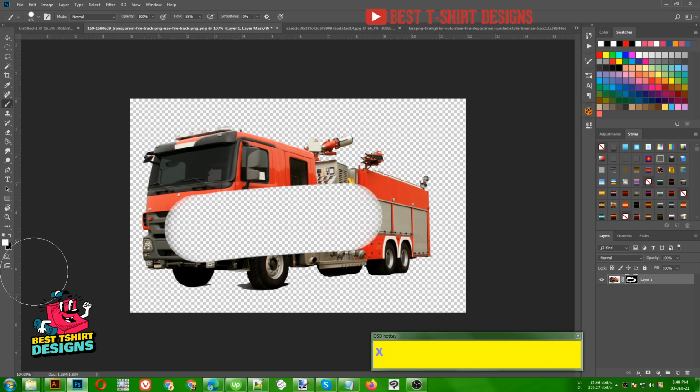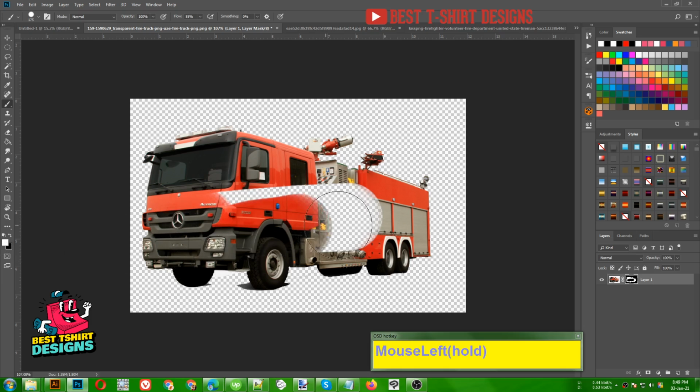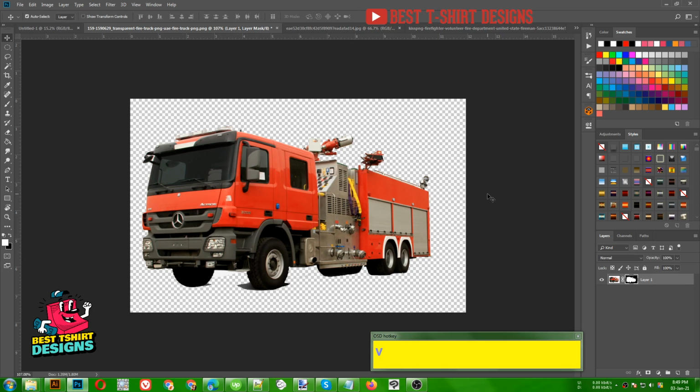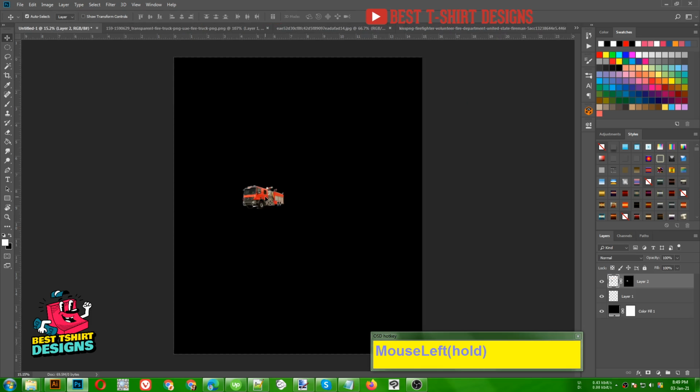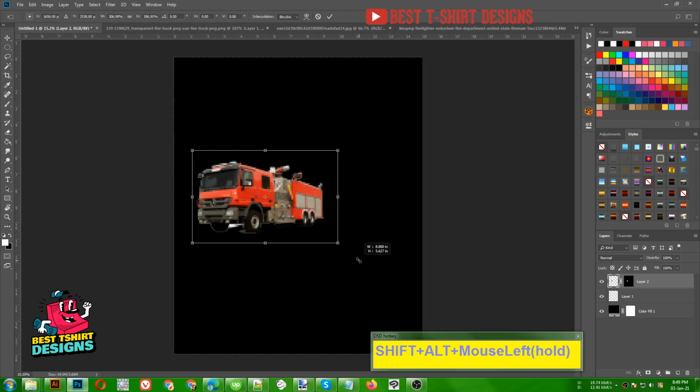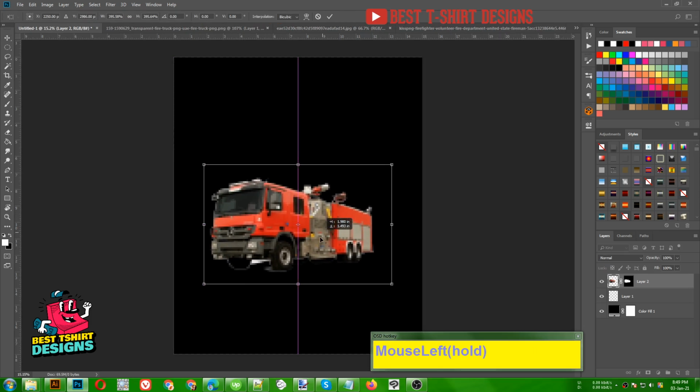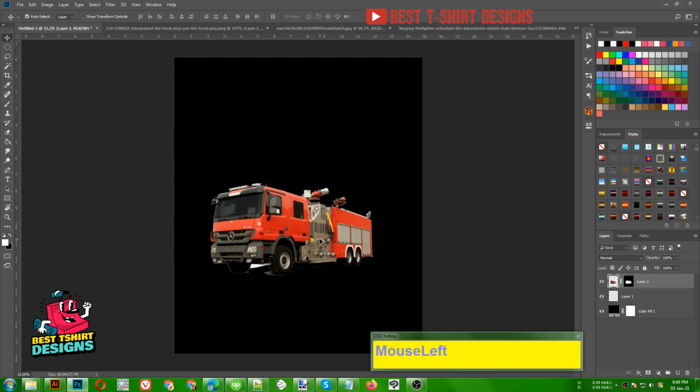So if I press shift, it is going to toggle between the foreground and background color. Now my foreground color is white, and if I just draw this area again, it is going to come back, something like this. So this is what transparency does in Illustrator. Whatever we put in black becomes invisible, and in white it becomes visible. Anyway, so this is the position we want our truck to be. We can just drag it and bring that into our main artboard like this. I'm making it a bit bigger because this is the main design area.